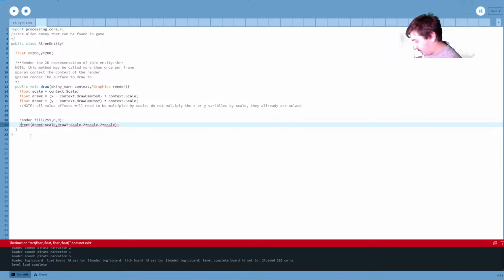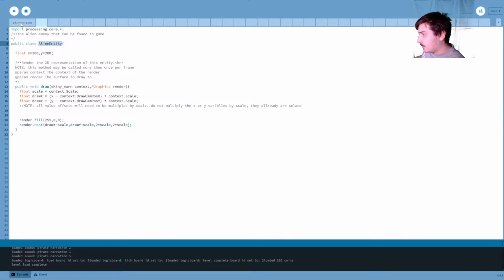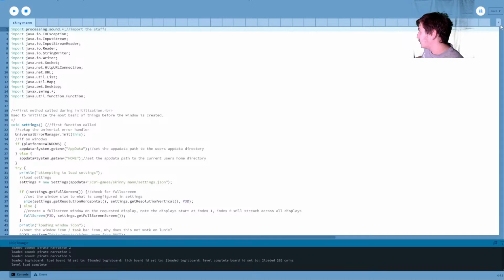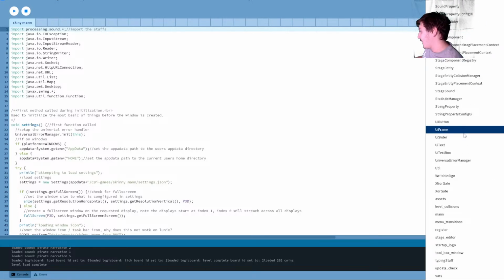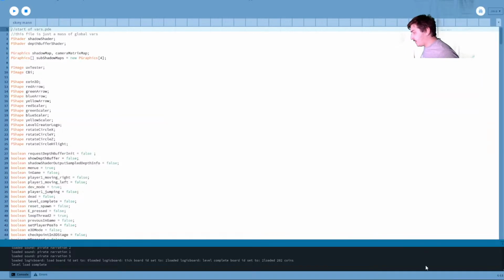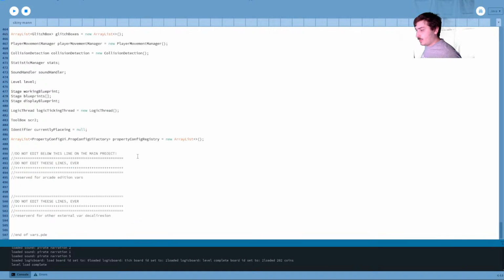Oh, it's rendered outright. So confusing that the PDE always highlights it. So, actually, this won't do anything over run. So here, go into my variables, scroll right down to the bottom.